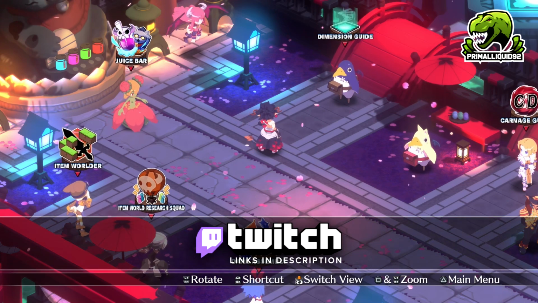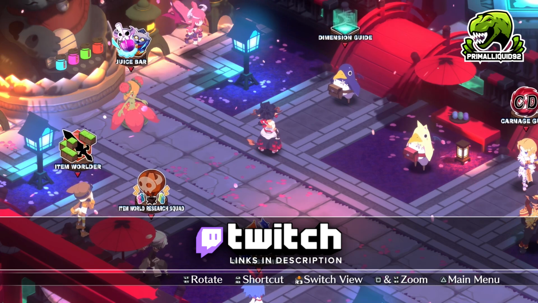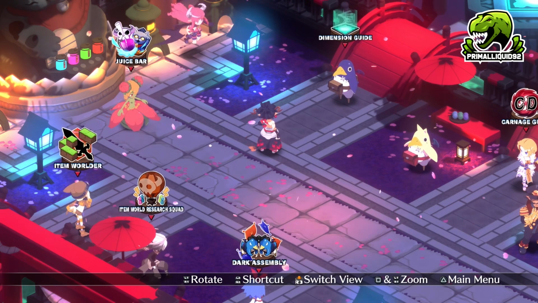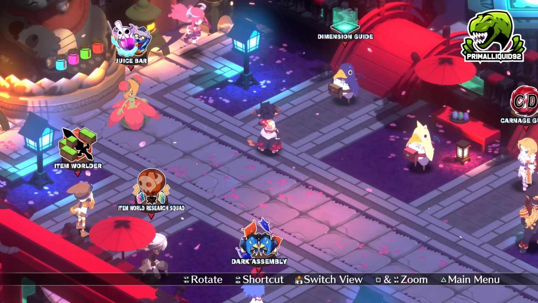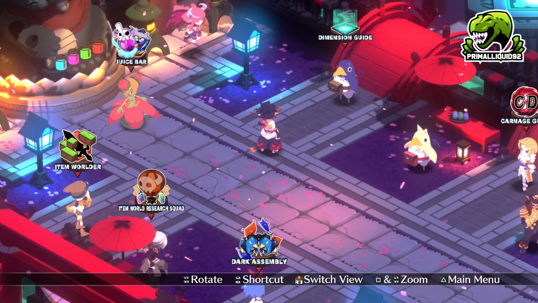In this video, we're going to be going over everything you need to do to create the ultimate character. I'm talking maxed out stats even without evilties and equipment. This is essentially the perfect character to do. Okay, so let's jump into it first, shall we?